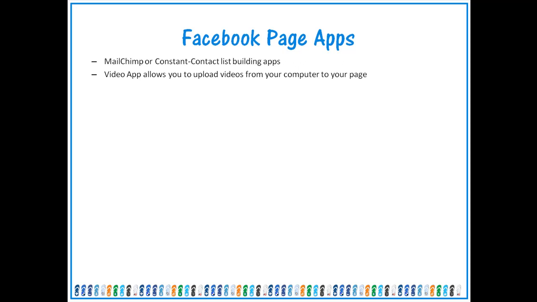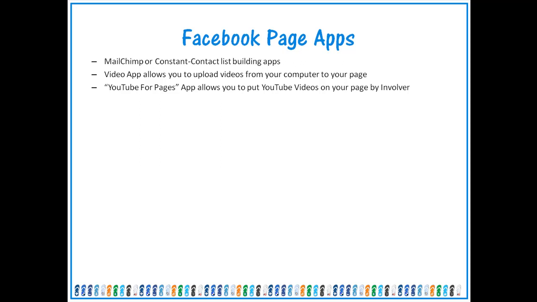There's a video app. It allows you to upload videos from your computer to your page. I want to say that one's pretty much standard, but don't quote me on that. There's YouTube for Pages, and the reason I put this in parentheses, you might want to write it down, YouTube for Pages, because remember that little search box where I showed you how to get to, you'd want to put in exactly that, YouTube for Pages. And just so you're very sure, I even included here the name. It's by Involver. So this allows you to put YouTube videos on your page.